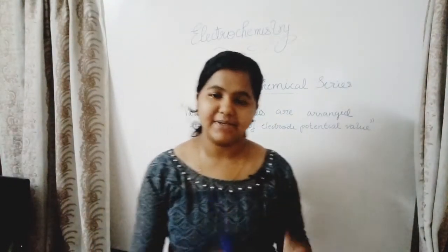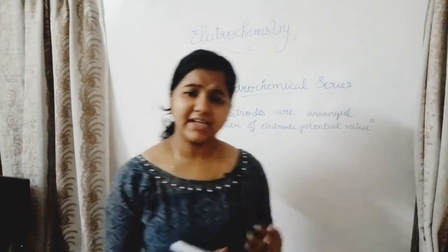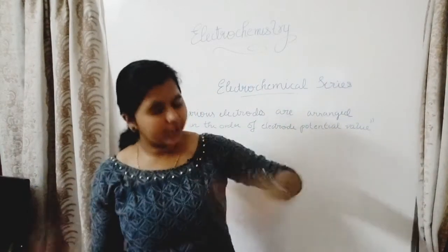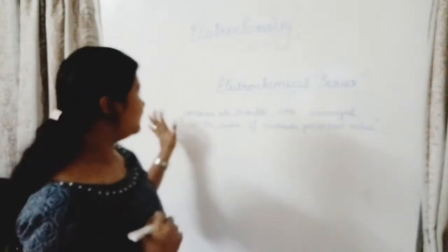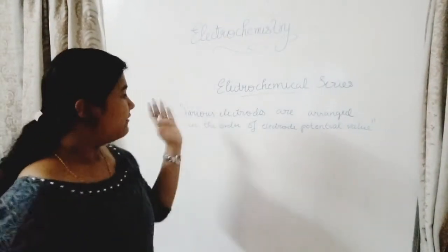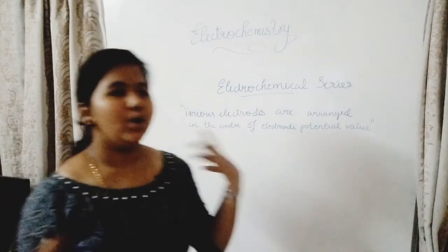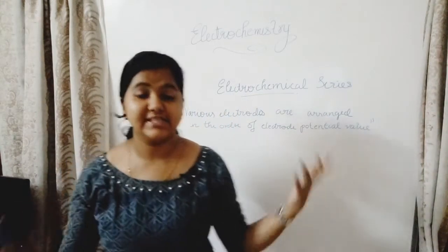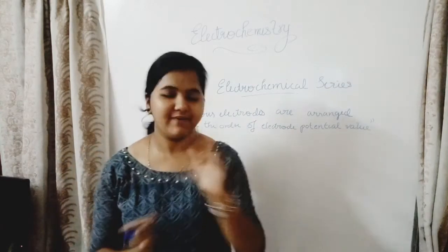Electrochemical series. Electrochemical series is very similar to our reactivity series. In reactivity series, the metals are arranged in the order of their reactivity. So let's see what is electrochemical series. The definition of electrochemical series goes like this. Various electrodes are arranged in the order of their electrode potentials. It can be the increasing or decreasing order. We will define it as the decreasing order of arrangement. So let's see, there are 5 applications.